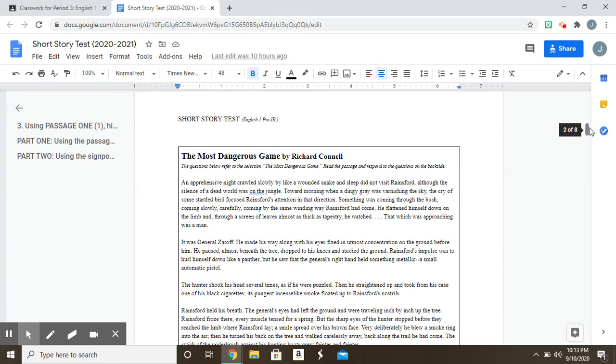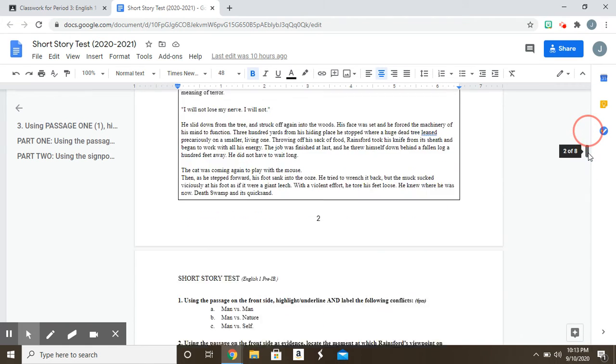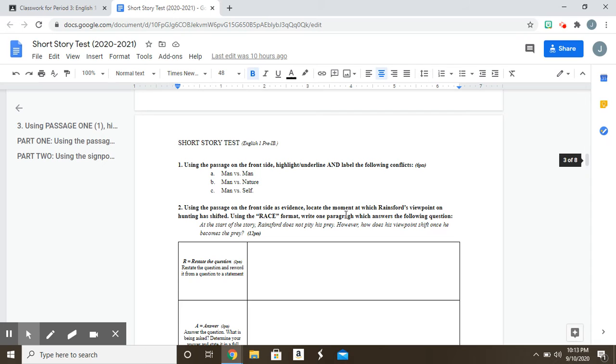For each section, you will see that the test is broken up in between 3 different texts. They are all stories we read in class. There is a passage for each story and a set of questions to go along with it, which will look like this. So some questions are all about analyzing the passage above, and some are answering a short response based on the passage above. So let's talk about these analyzing ones.